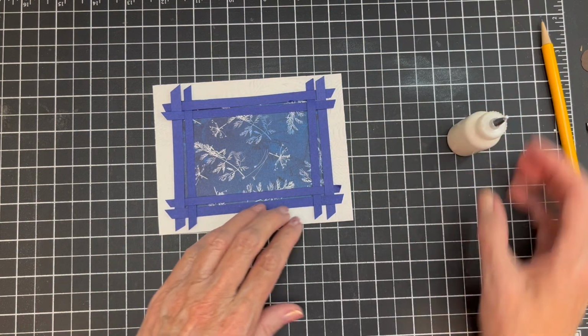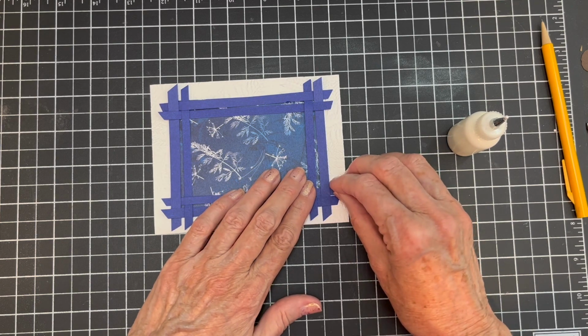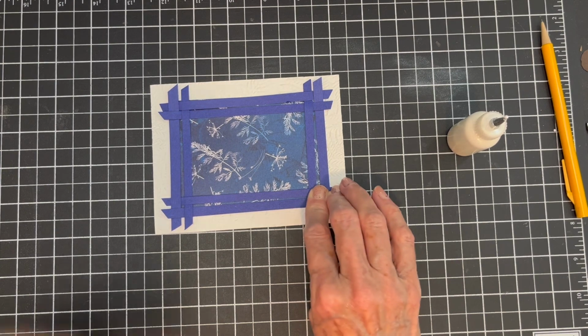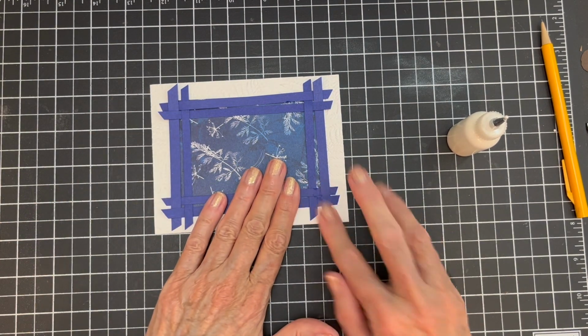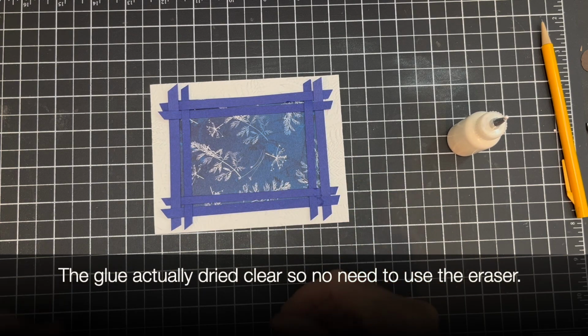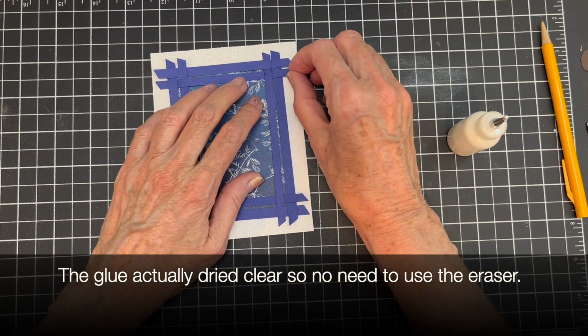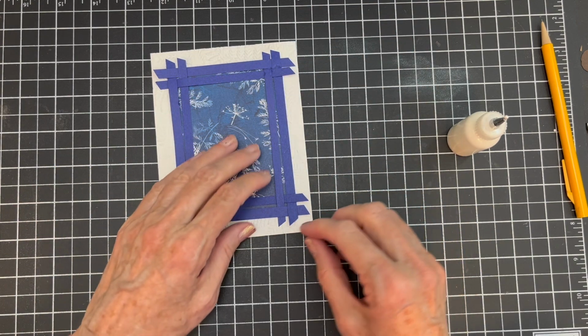I think there's glue that came out. All right, and I'm gonna put that one like so. There's just a little bit of space between. All right, so we've got, oh, I got it on my fingers and now it's on there. I'll have to be using my eraser. I don't know which, I can't remember.